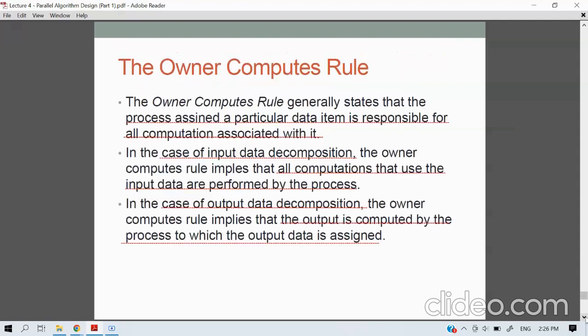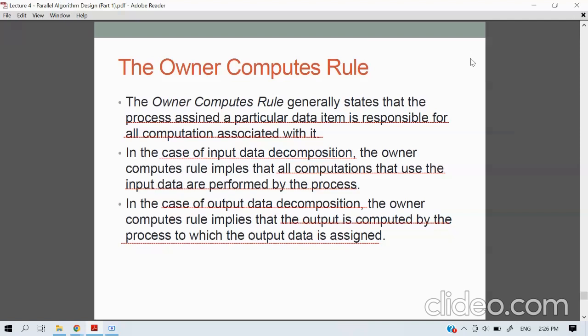Okay, so the last one is the owner computes rule. The owner computes rule generally states that the process assigned a particular data item is responsible for all computation associated with it.